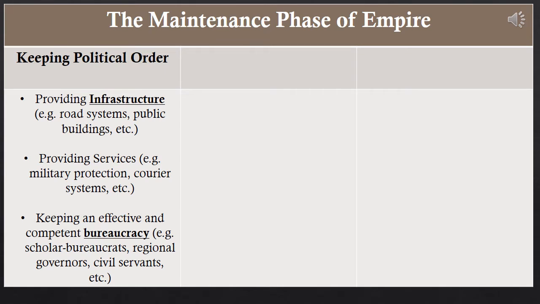For simplicity, I analyzed the maintenance phase of empire into 3 basic components. One of those components is the empire's necessity to keep political order over time. This goes beyond merely establishing a single state that has a centralized location, or merely establishing peace to once politically divided and contentious regions of the world. Rather, to keep political order is to employ methods and techniques that preserve order, protect an empire's sovereignty, and may preempt or subdue political threats and challenges.